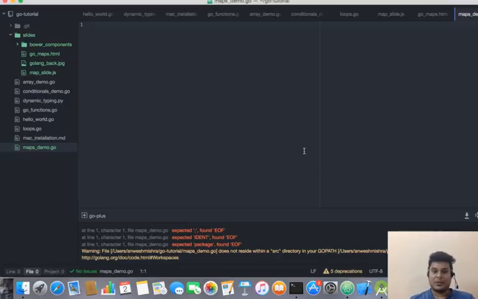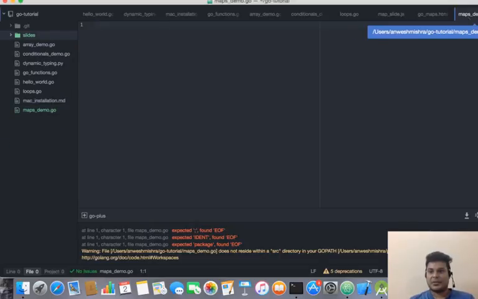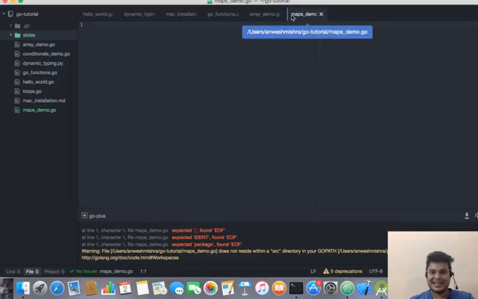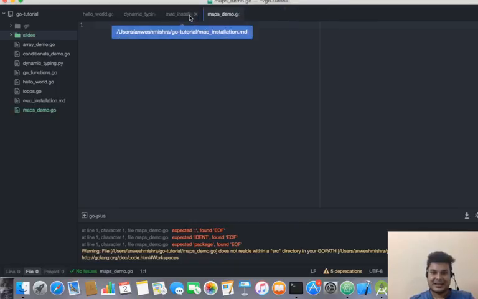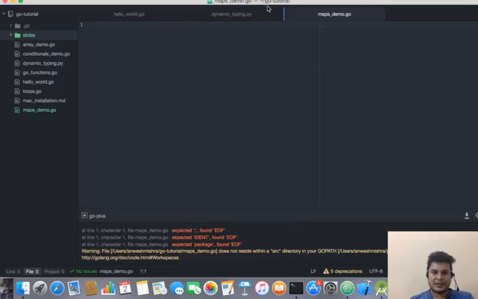I will open my Atom editor, and I've already created a file called mapsdemo.go. I will close all the other files. Yeah, that's enough. I will specify the package which will contain the code, that is package main.